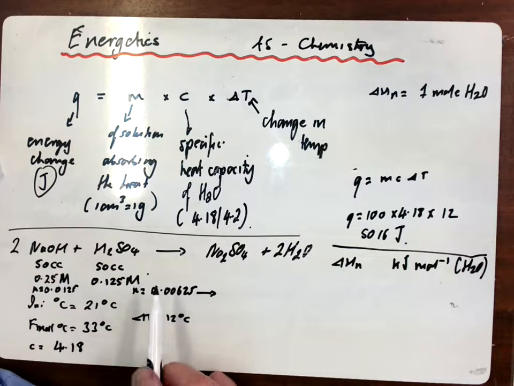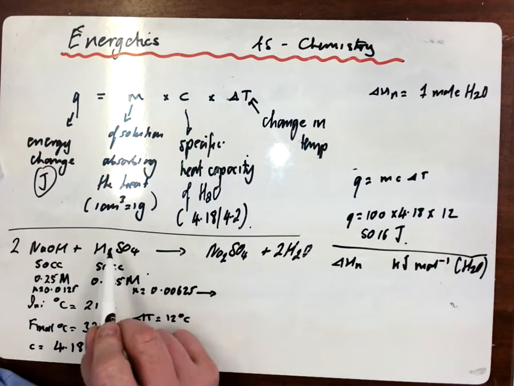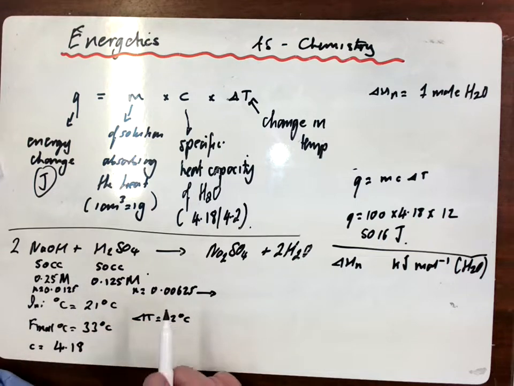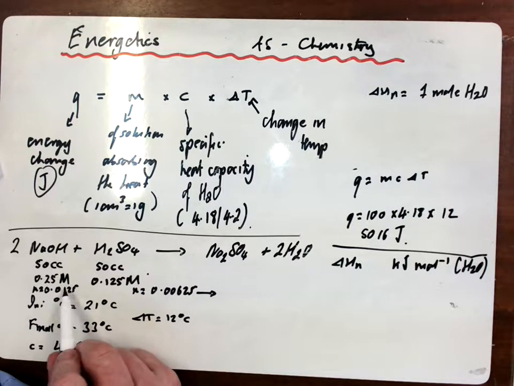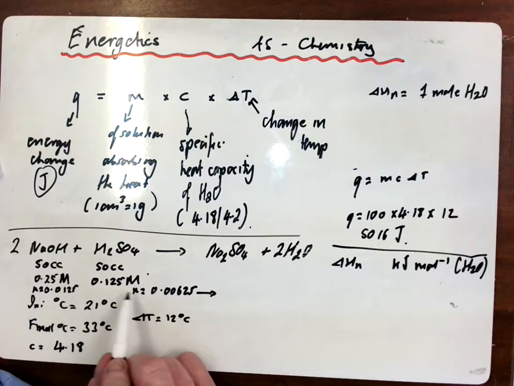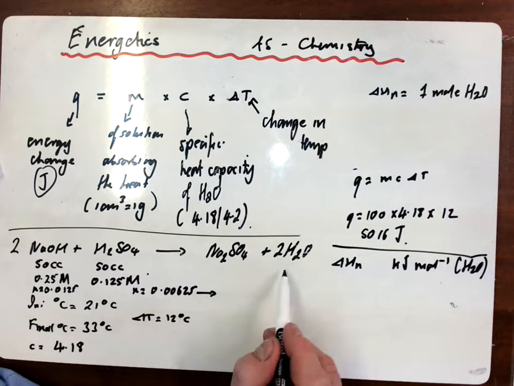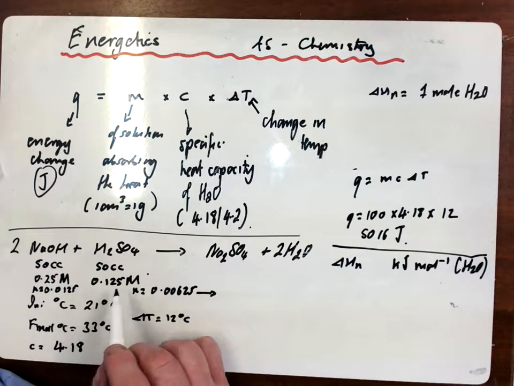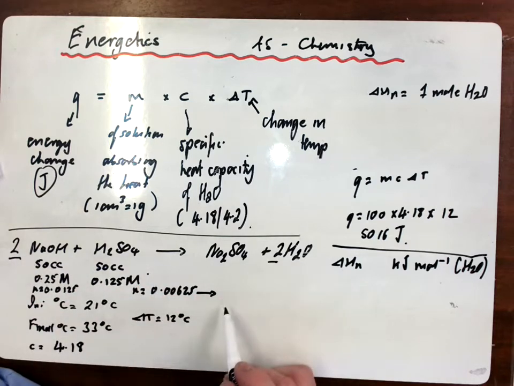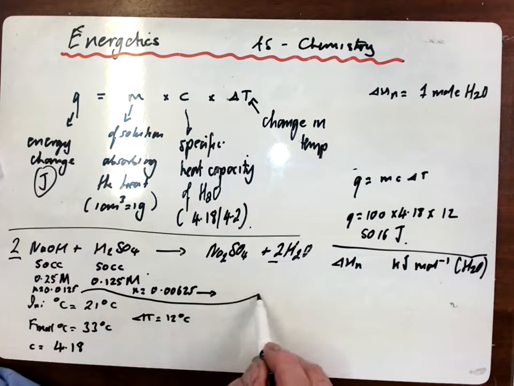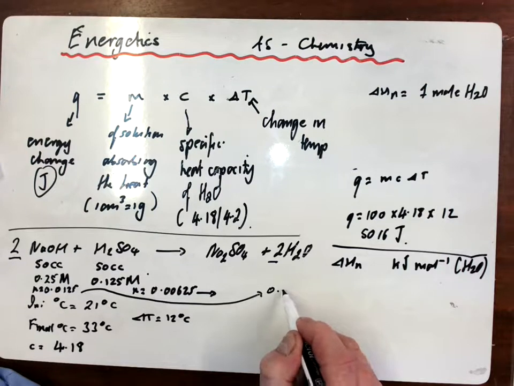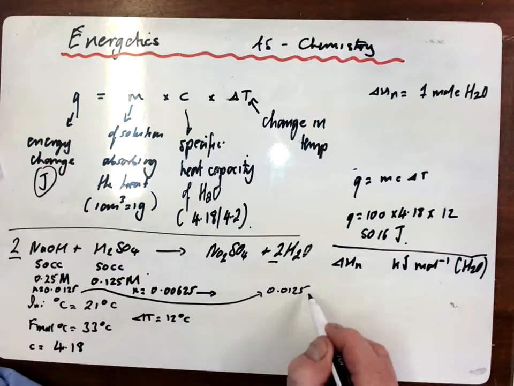Now I need to work out how many moles of water I will make. Well, I need to just check that nothing's limiting or in excess. So 1 mole of acid will require 2 moles of sodium hydroxide. So 0.00625 moles of acid will require double that, which is 0.0125 moles of sodium hydroxide. So these are in the right stoichiometric ratio, and one is not in excess over the other. So it doesn't matter therefore which one I use to work out how many moles of water will be made. It would be sensible if this is a 2 to 2 or 1 to 1 ratio to use that one.